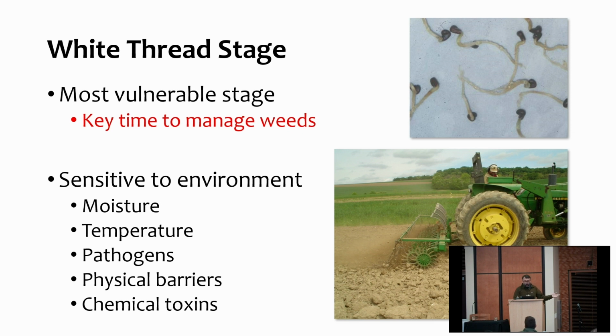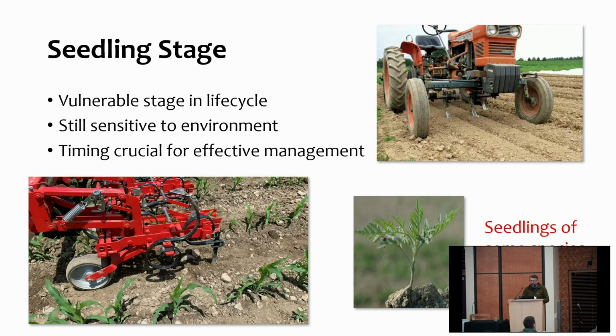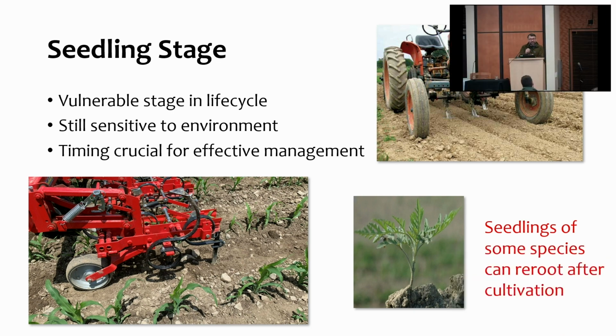Of course, many weeds are also managed at the seedling stage, okay? They're also quite vulnerable to soil disturbance. And so the danger here is that it's a short window. For some species, giant ragweed, for example, the seedling stage is very short in terms of when it's susceptible. And you can also have rerooting. So this is common ragweed. In this case, the common ragweed was dragged across a couple feet there and then was able to reroot. I hear that's much more common with giant ragweed. It can be dragged across the field and then reroot if it's large enough.